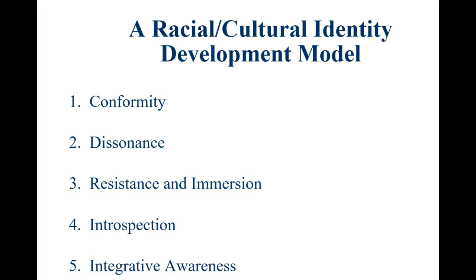These specific identity development models have paved the way for a more unified identity development model. So the racial cultural identity development model looks at the common theme of oppression throughout different minority groups or marginalized groups as a common theme in the development of identity. It consists of 5 stages or levels of development that oppressed individuals may go through, and that's oppressed individuals, again, across different minority groups.